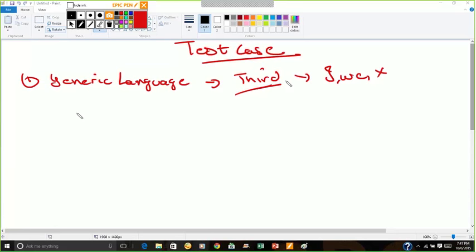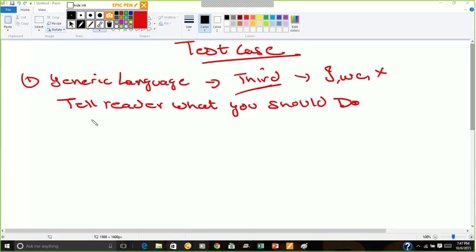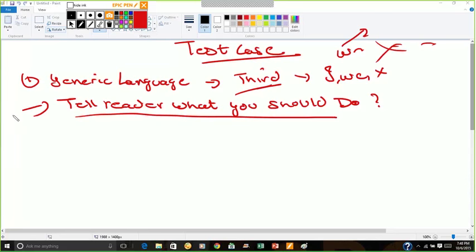We are going to talk in a language where I tell you, or whoever is reading the test case, what you should do. I'm not going to say we are going to click on this. We will say what you should do.